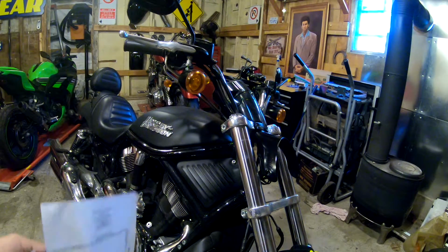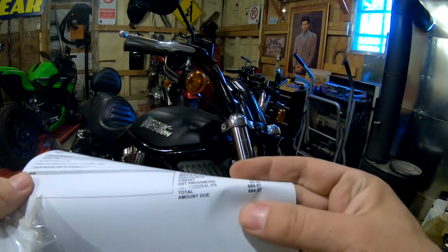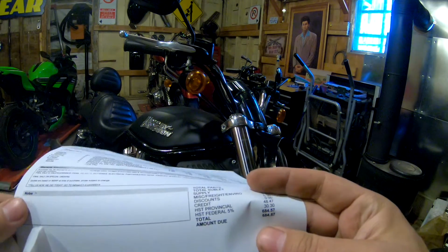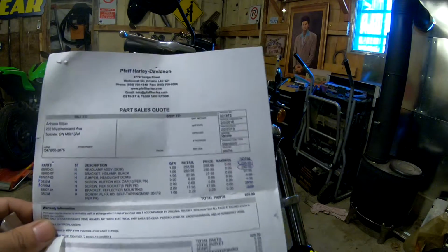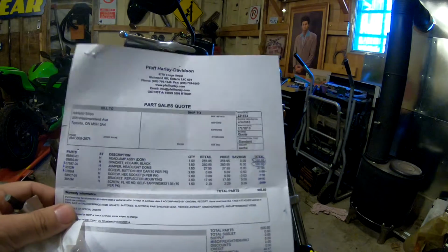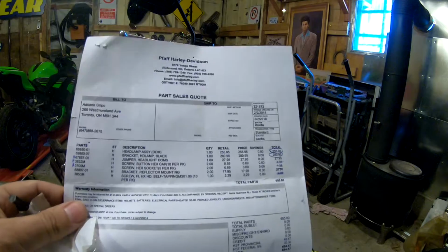Another thing I want to tell you guys about this project is when I first got the quote for everything I was going to need, the total came to 684 bucks Canadian. I think that's around 500 bucks US. That was pretty crazy. What I managed to do is do it for probably around 200, 250 all in Canadian, so maybe about 175 US.